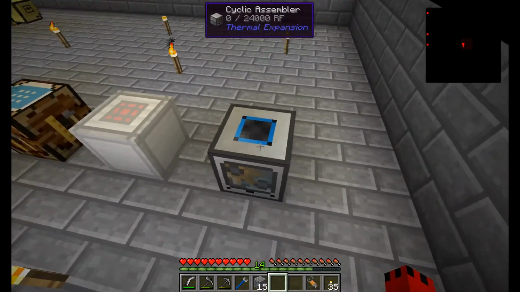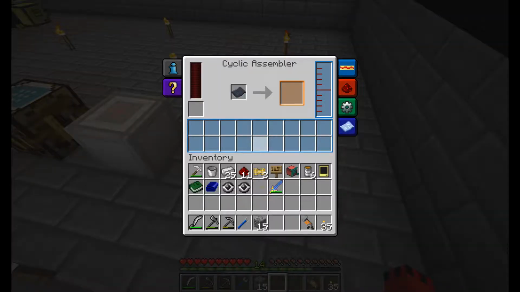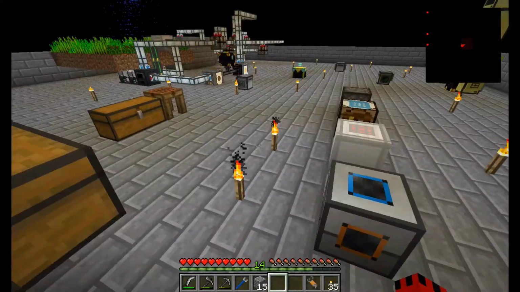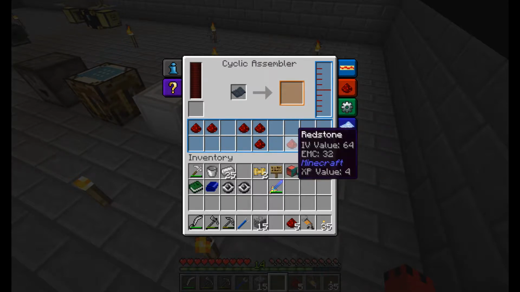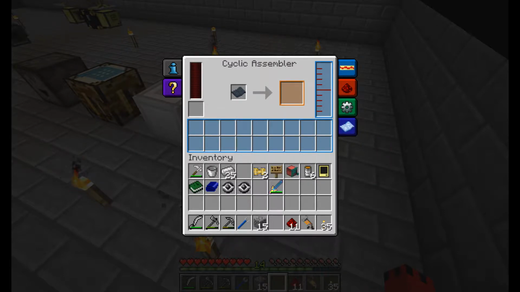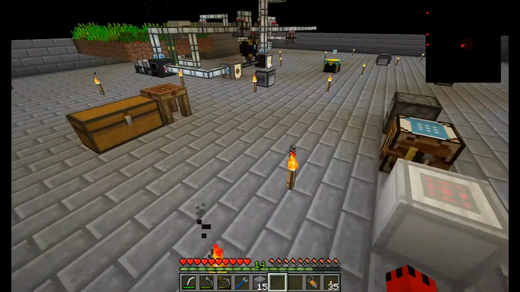Last but not least, this is the one from Thermal Expansion. This is the cyclic assembler. It would do the job, only it was a lot more difficult to build. I'd have to make a bunch of them. They all require power, and they don't have buffer protection. This thing will quite happily fill its entire inventory all with one item, which does me no good. Again, I could use the distribution pipes, but I'm just asking for too much trouble here.